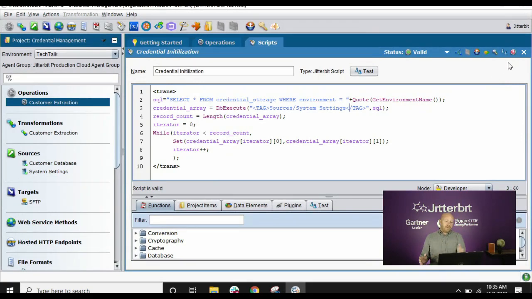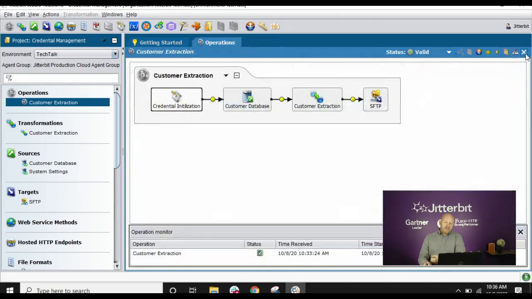I will say, obviously, you've got this on screen. It's not a ton of scripting code, but if you guys want this, let us know, and I'd be more than happy to copy and paste this and shoot it over to you. Honestly, I could do a full Jitterpack of this and share that with you if that would help, because that's really what this is all about: helping you guys do some interesting things and do some things that might align a little better with your corporate policies and structures. So that's what I really had to share with you.